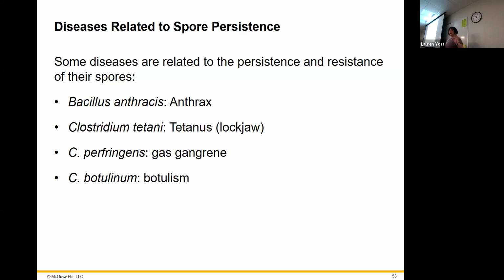A lot of these guys, perfringens and botulinum in particular, these bacteria can be pretty much anywhere at any given time. It's just they take pretty specific growth conditions to activate them, specific temperatures and pHs and all sorts of stuff. So it's kind of hard to get botulism unless you are canning things inappropriately or something.